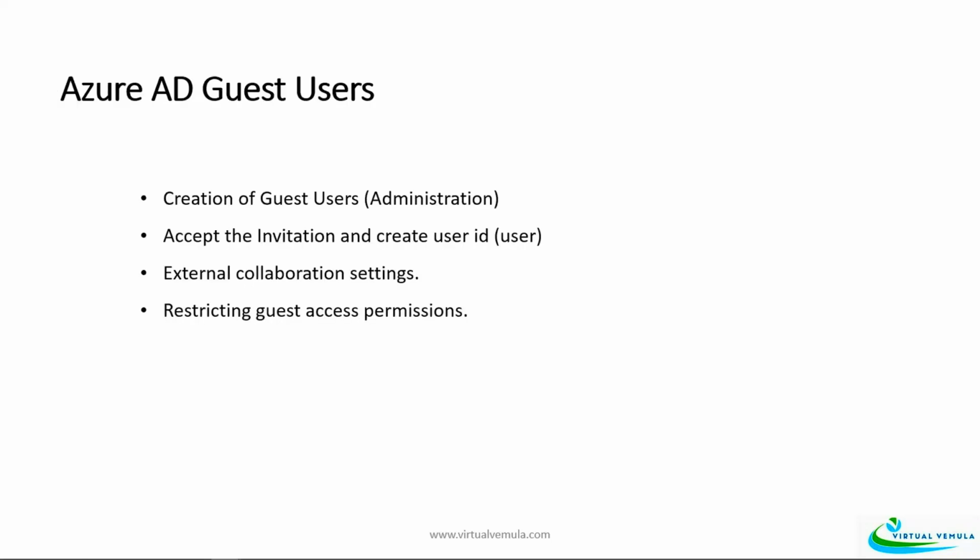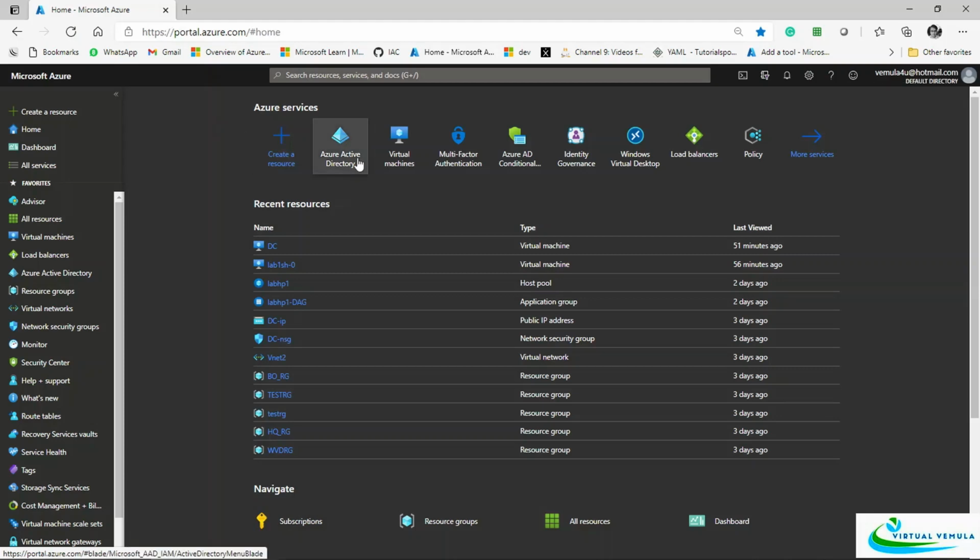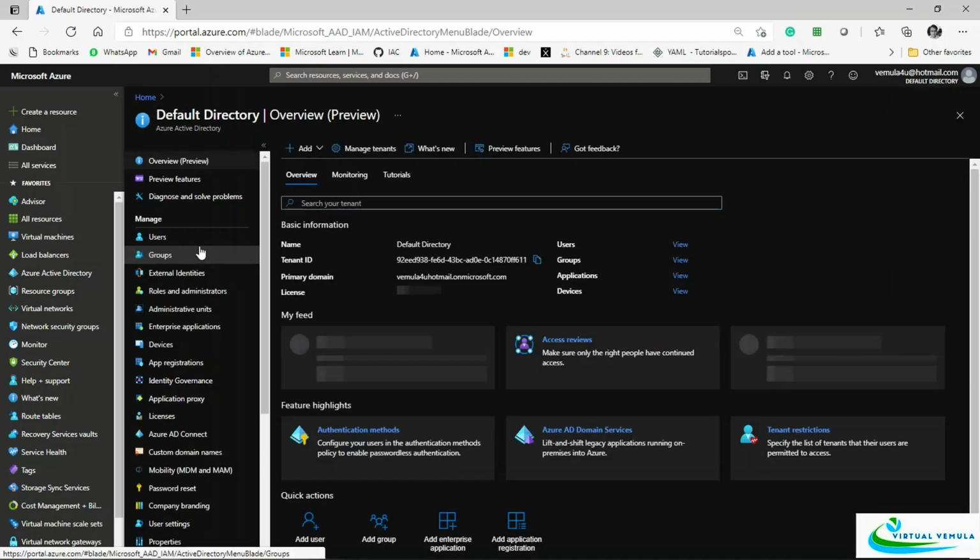Let us quickly go ahead and see how we actually create these guest users. So I'll get into my portal. Let me log into the Azure portal, and I'll get into Azure Active Directory.